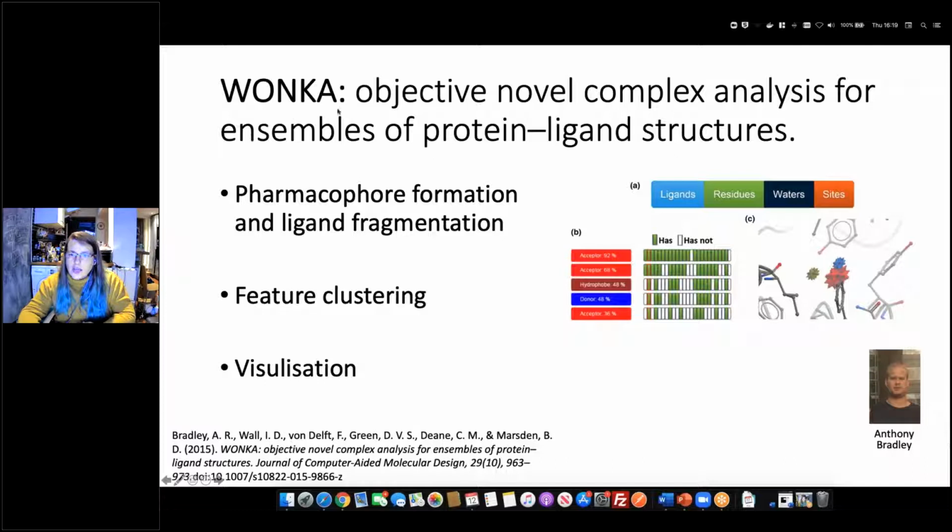So this is just a screenshot over here of the original implementation of WONKA, which is also a web page. I'm sure you'll find the old version of it if you Google it. What he's displaying over here is a pharmacophore, so different types of pharmacophores, like hydrogen bond acceptors and donors.